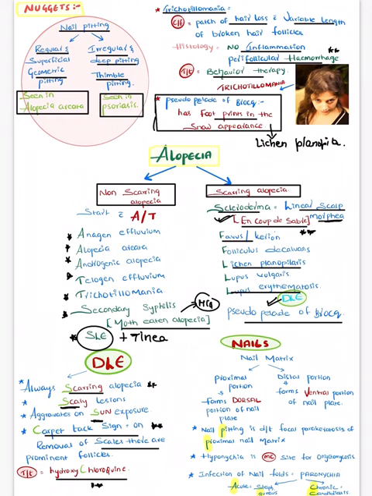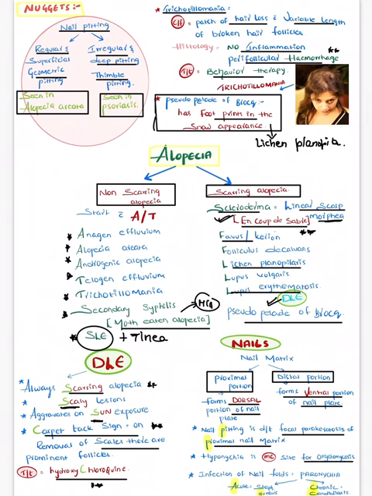Now if you talk about the nail, the nail matrix shows two portions: the proximal portion and the distal portion. The proximal portion forms the dorsal portion of the nail plate, and the distal portion forms the ventral portion. I said about nail pitting: regular in alopecia areata, irregular and deep pits in psoriasis. Nail pitting is due to focal parakeratosis of the proximal nail keratin.